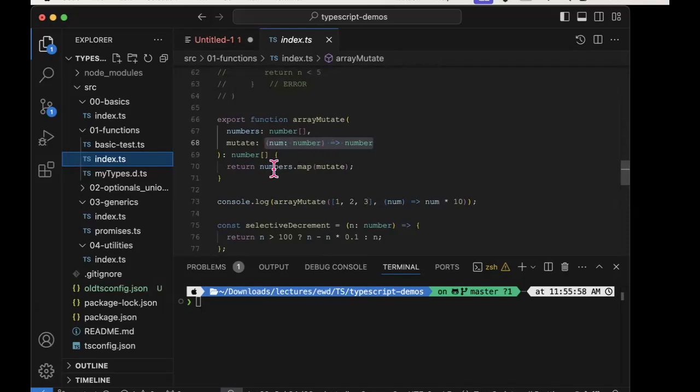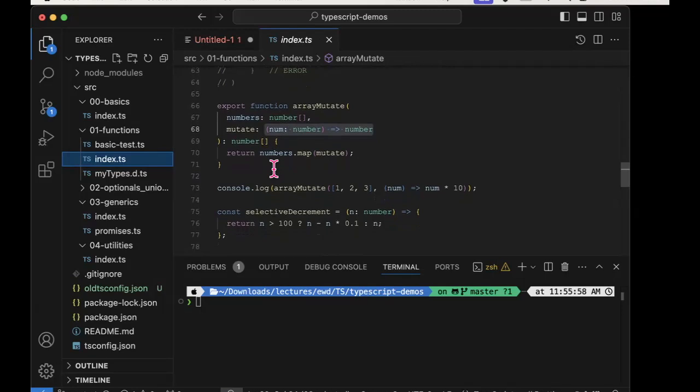And you can see that's what it's doing in the body of the function here. It's a simple one-liner. I'm taking the source array, I'm mapping over it, and I'm calling my mutate function. Therefore, it's going to make a change to every element in this array and return the result. It doesn't modify the source array, as we know.